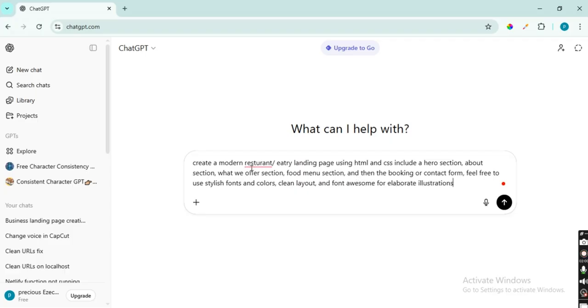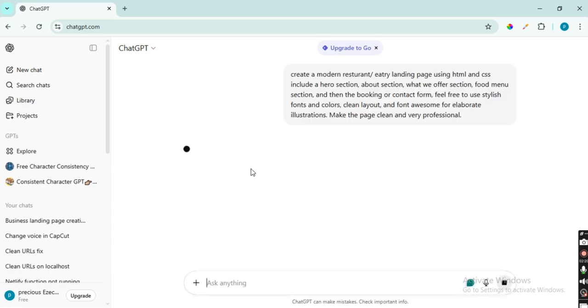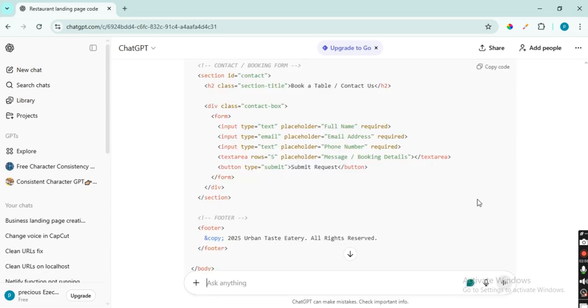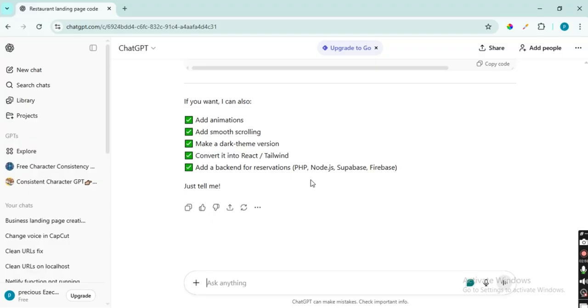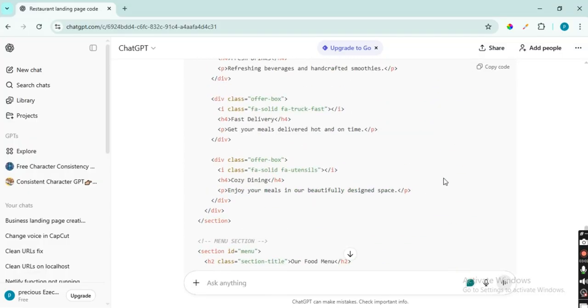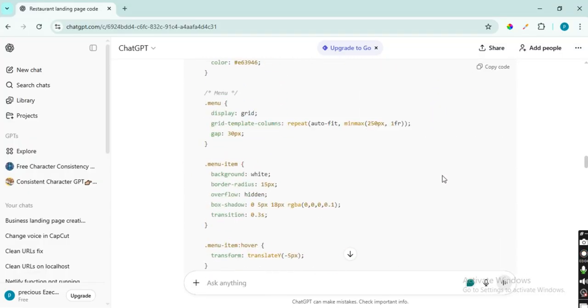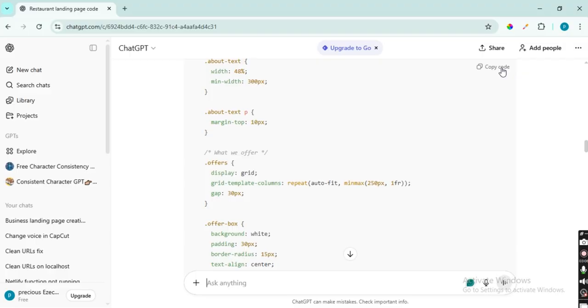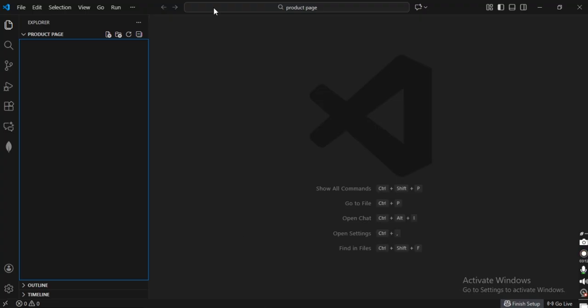As expected, GPT will go ahead and give us a series of code in HTML and CSS formats that we can copy and paste into our VS Code to see what we now have. Once GPT is done, we'll go ahead and scroll all the way to the top to preview before we copy the code. Then move into our code editor.